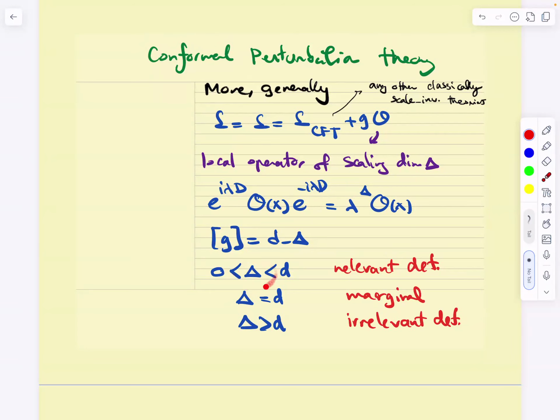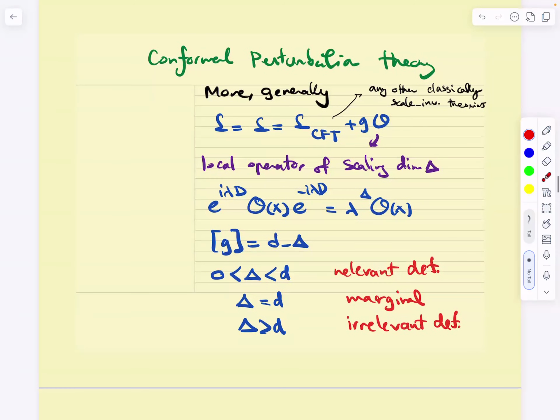By the way, the scaling dimension has to be non-negative. It has to be positive. That's a consequence of unitarity, but I'm not teaching you CFTs. So hopefully this will give you some motivation to go and study conformal field theories and try to classify them. This is a program that's been successful in 1+1 dimensions with some conditions. Questions?